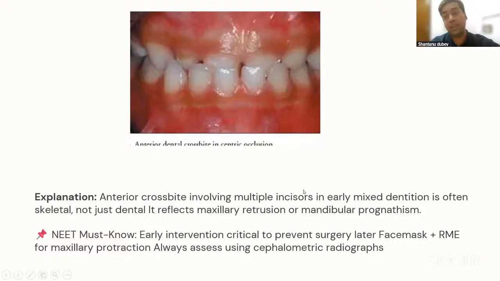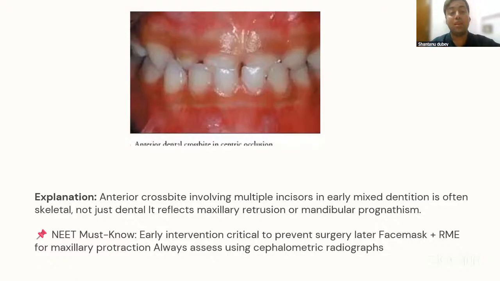And if the age is such that face mask therapy alone cannot pull the maxilla out, well, it is difficult when they have mentioned primary dentition in the question. But yes, if they mention the age, and if the age is more than 13, 14 years, then simply face mask would not do you any good. You have to go for a rapid maxillary expansion so that it helps the maxilla to be free and move forward with the applied force.